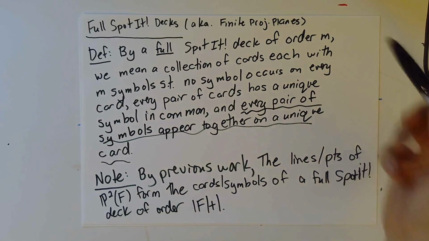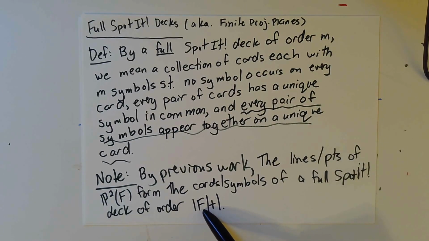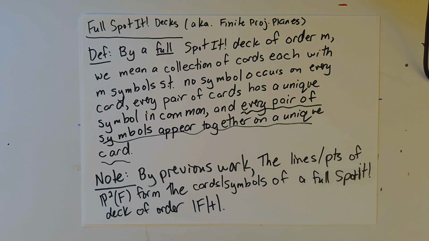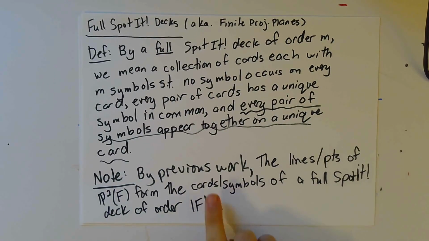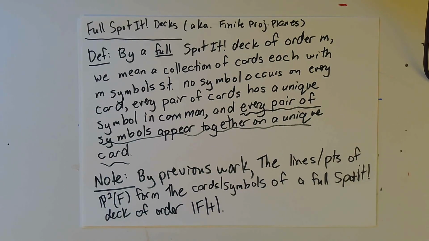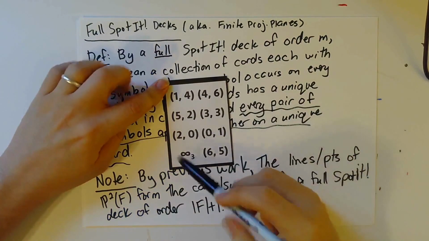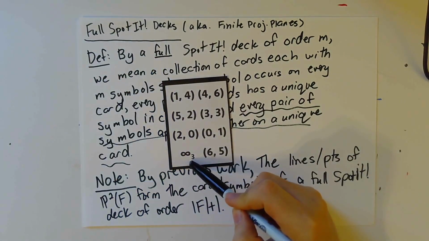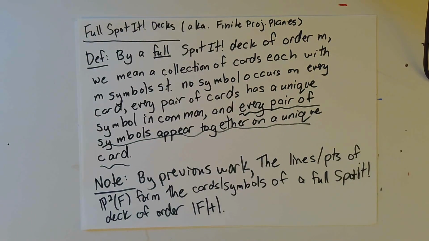So the way we did this for order 8 was we took the field with 7 elements, and then that plus 1 was 8. Remember, where is this plus 1 coming from? This plus 1 is coming from the fact that I'm needing to tack this weird infinity point on every line. So the lines honestly have size of F points, this really has 7 points, but then we had to tack on this infinity symbol in order for it to work for parallel lines. That's where the plus 1 is coming from.